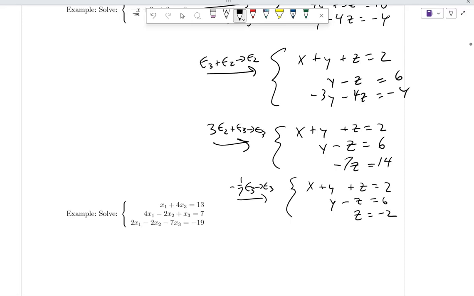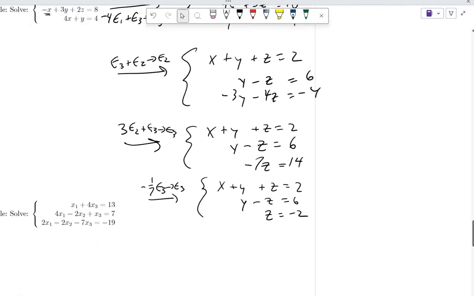That okay? All right, so now we're ready. Once we've got it in this form, notice we've got 1s kind of down this diagonal, right? And we've run out of equations. I can't do anything else. Now we're ready for that back substitution step because this literally tells us what the z is, right? Once we know the z, can we figure out the y? Yep, and then once we know y and z, can we figure out the x? Yeah, so that's that back substitution process.